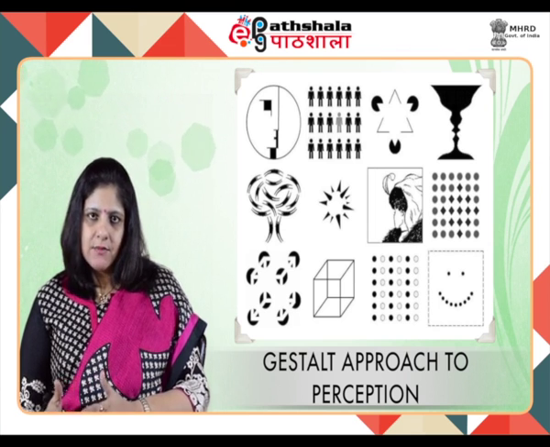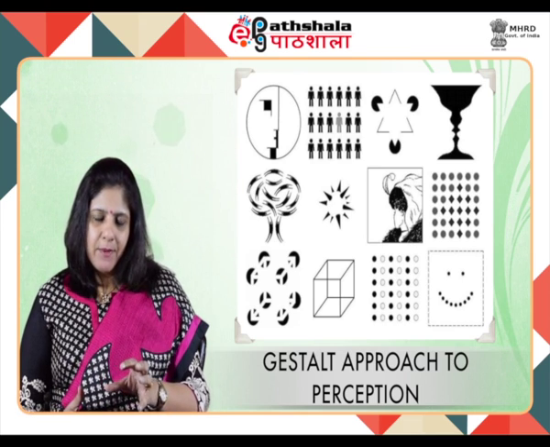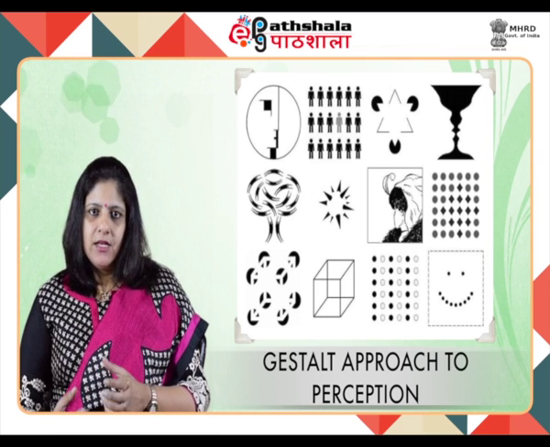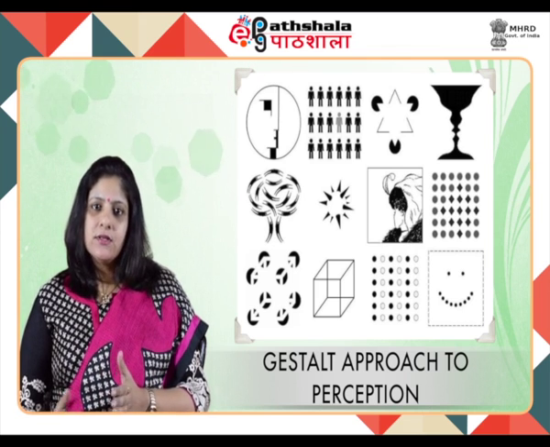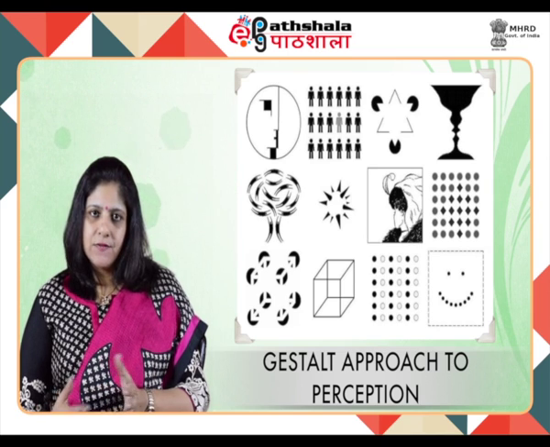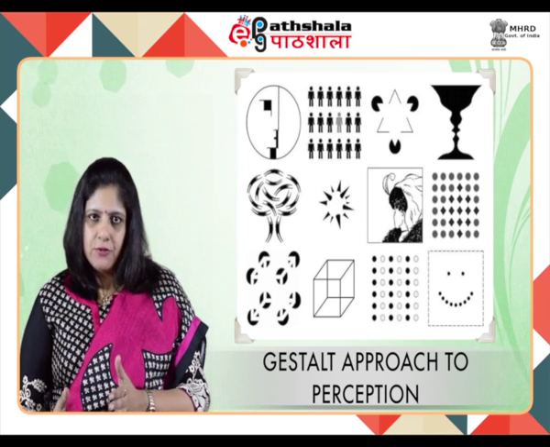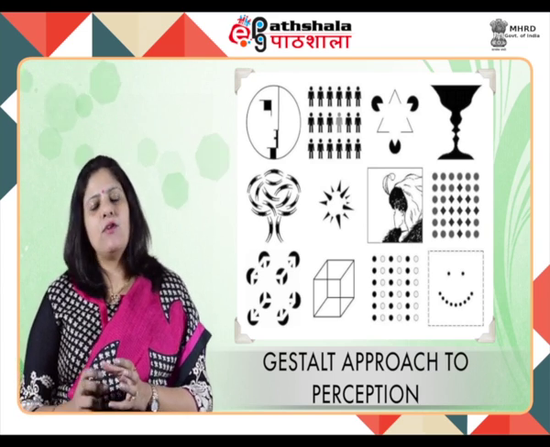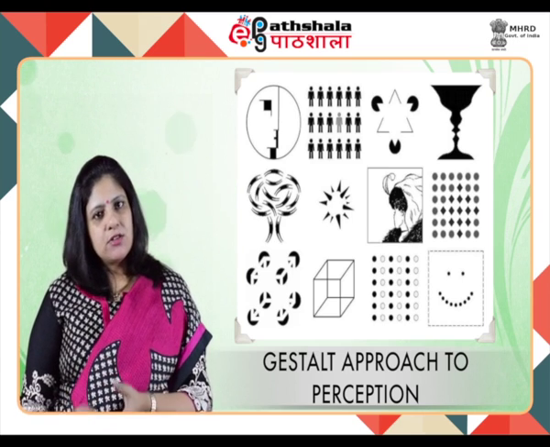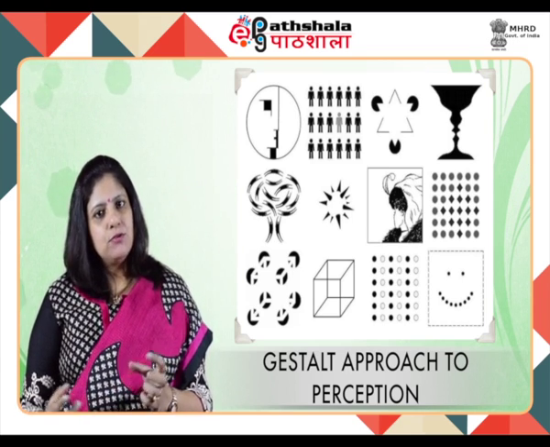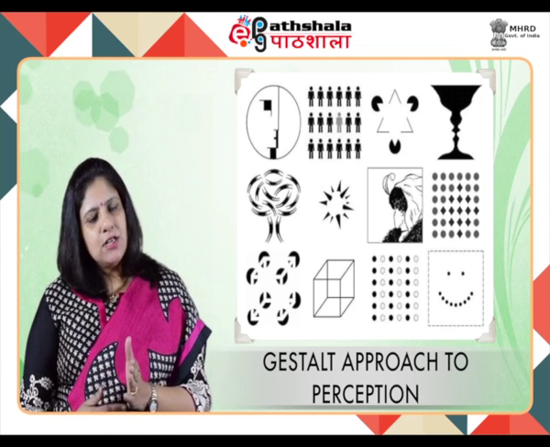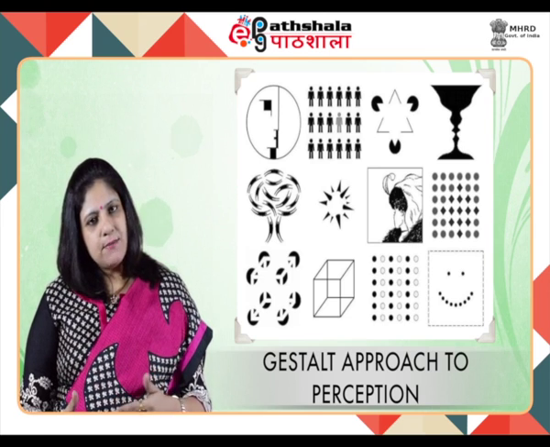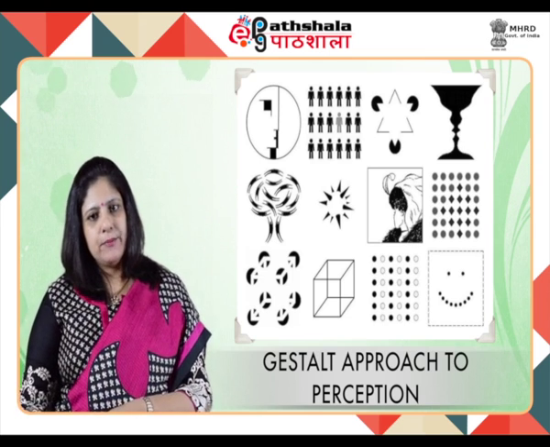If you just break down this image into parts, as the upper portion, lower down, left, right, and then you try to perceive this picture, you will not understand it, or you will not hold any meaning out of that picture, because some parts will not form a basic picture out of it. So you will not understand whether it's a vase or two people facing each other. For that, you need to understand the picture in a whole or holistic manner to figure out what is the background and what is the front portion out here.